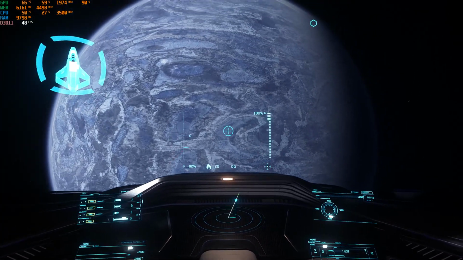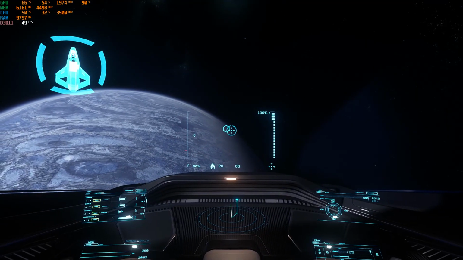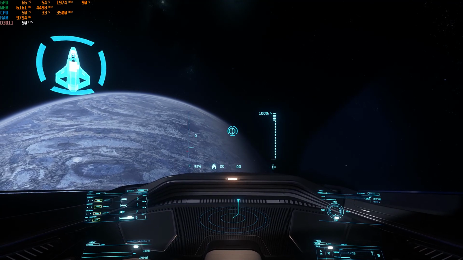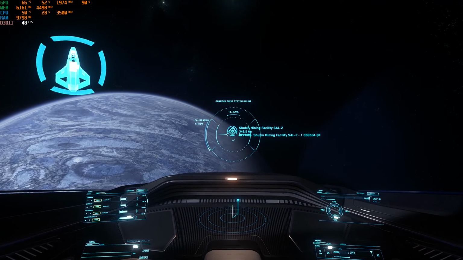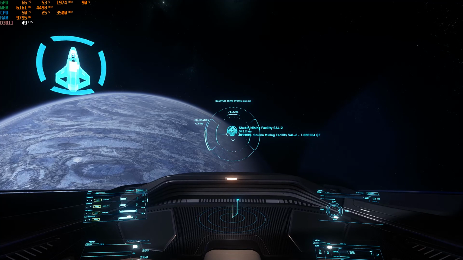So if I just move the ship, you'll see the radar change and tell me where to go. And if I couldn't see this little hexagon here, hexagon 1, 2, 3, yeah, then I could use the radar to know what direction to point the ship at to find it. So all kinds of ways to get around here.